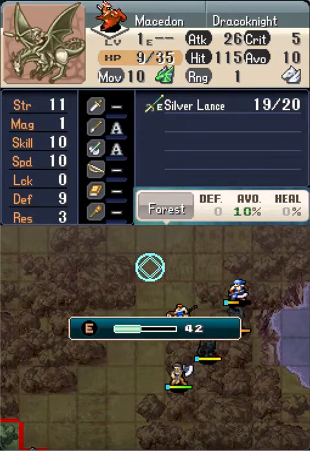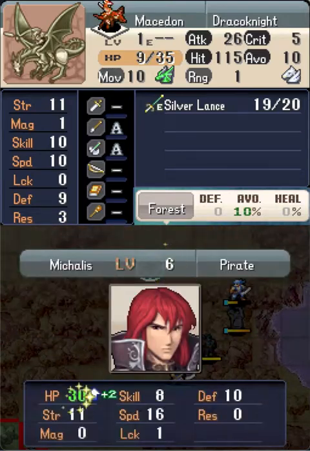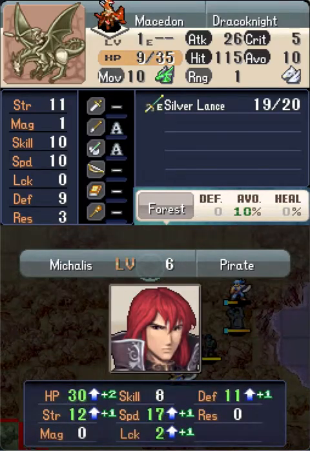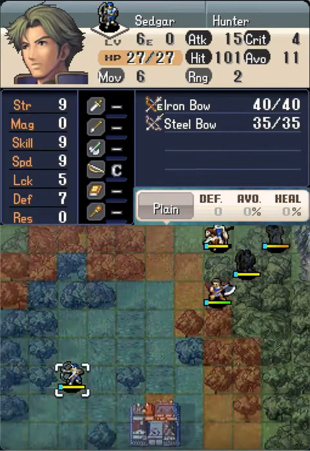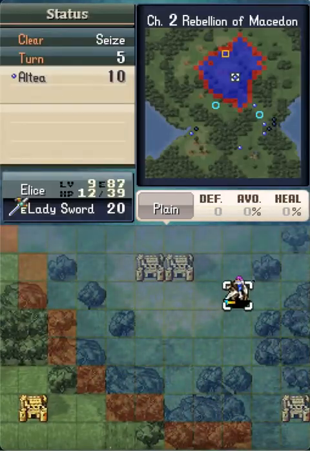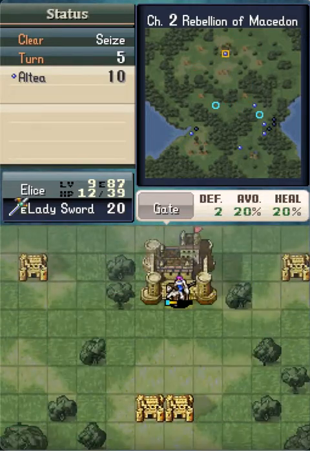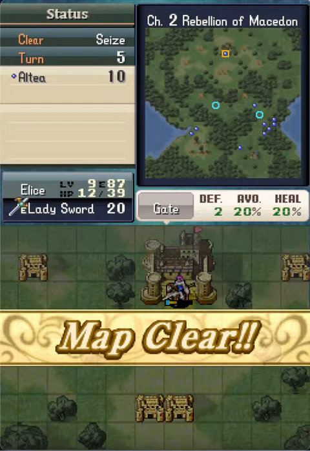Meanwhile, Medea and Michaelis both level up. Michaelis came out of the prologue slightly short of level 4, but now he has reached level 6. This is definitely a good start for him. Anyways, chapter 2 is cleared in 5 turns. I'll see you next time for chapter 3, which is normally very tedious to play, but perhaps more fun this time with a lord that can fly.